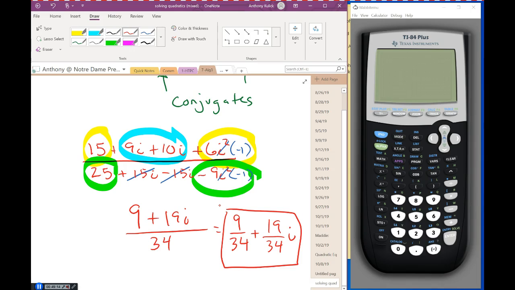That's as bad as it gets. It's just having to do that double FOIL and then resort everything out. When you do this, though, during division, when you end up with your denominator, it should always just end up being a single real number, like 34 or 26 or 19 or whatever. It's going to just be a single integer value, which is really nice. Whenever you multiply a complex number by its conjugate, you get a single real number like that.